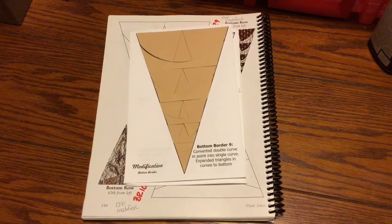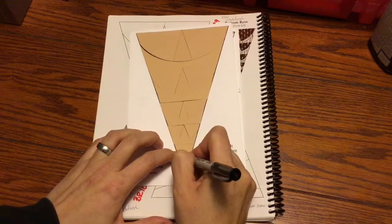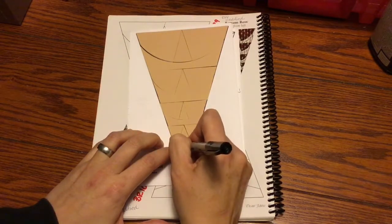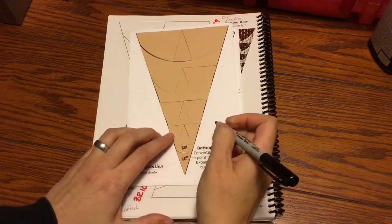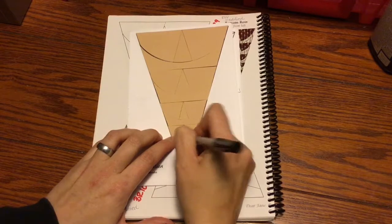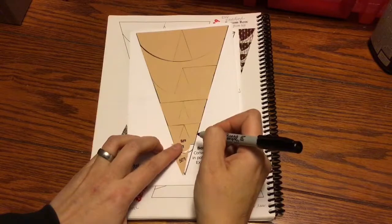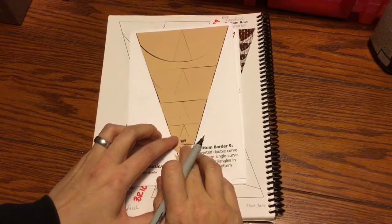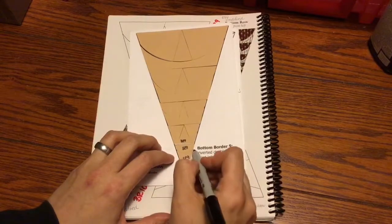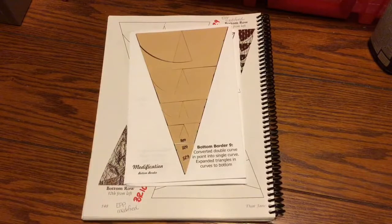So I've got all my BR9 pieces laid out, and I'm going to now label them as BR9, and then I will be ready to label them for the focus fabric. What I will do in addition to that is I'm going to mark the little spots where the curves end at the edge. I will do that as I pull them off, but I'll do that when I'm done with the focus fabric and I go to number them.